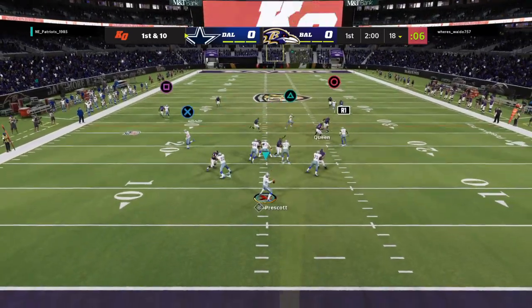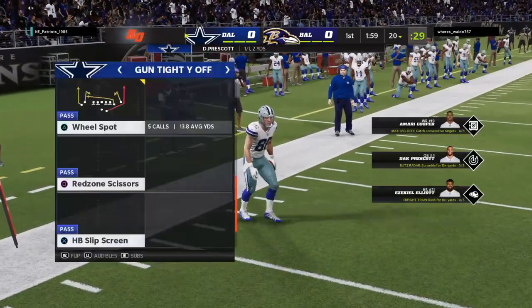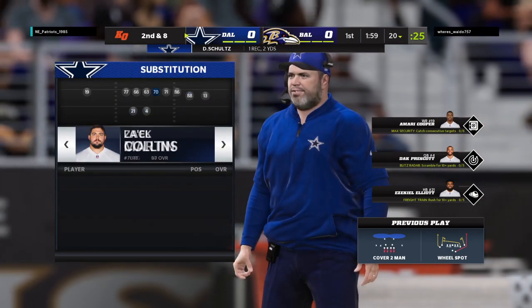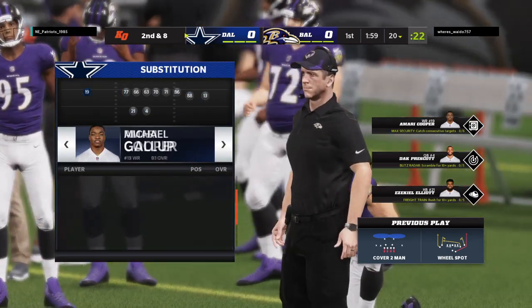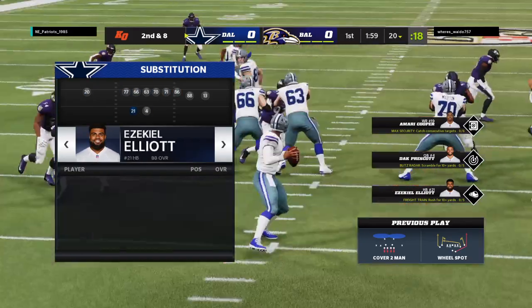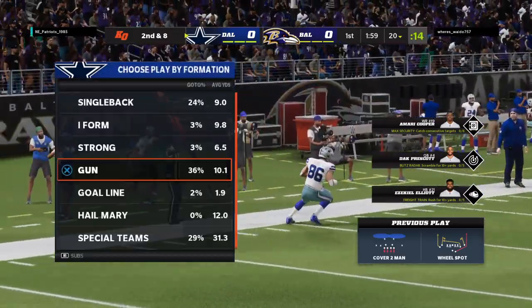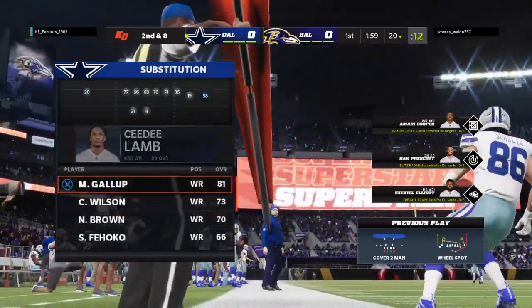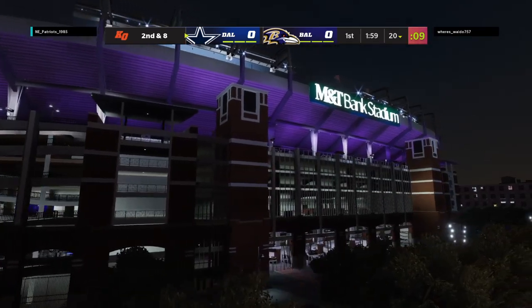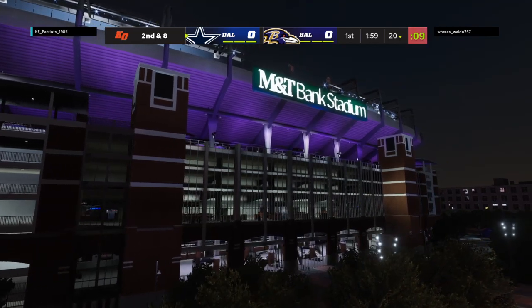They'll try and start this drive in the air. Throw left side complete. That's Schultz. That catch good for only a couple. I know sometimes we can get fooled when we watch him make catches, as we just saw him do there, because he really looks like a wide receiver the way he goes about his business. Yeah, 230, 240 range. Not super huge. Maybe not counted on to be that inline point of attack blocker that we used to have in the good old days, but you can flex him out. You can run wide receiver routes with him. You can make him a primary target, and that's how he'll shred a defense.